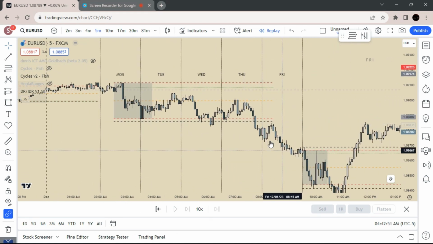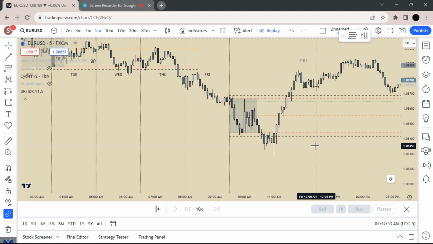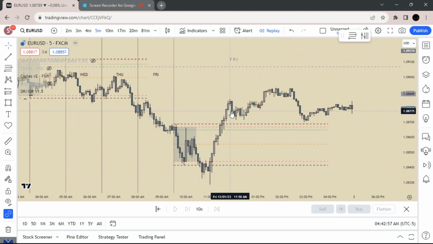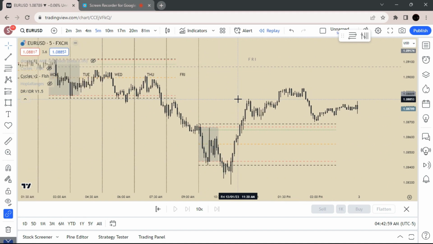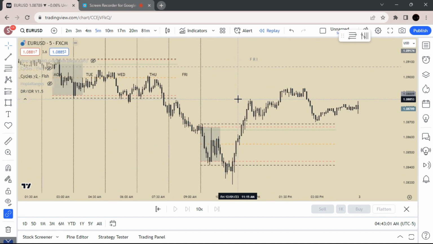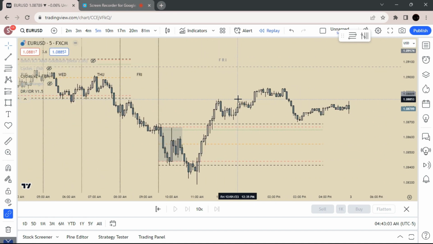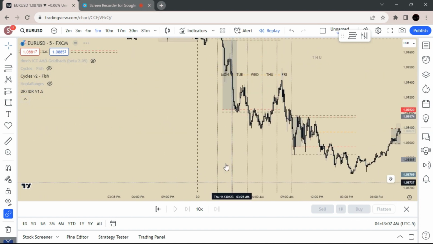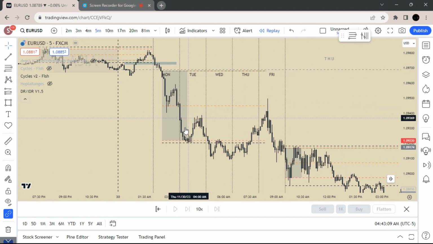So let's see, we have breakthrough right here. Yeah, that high holds, and then we do have a breakthrough below, but it doesn't hold. We have a breakthrough above as well. News and Fridays is just lower probability of holding, but it does hold at times. Right here, Asia, or this isn't Asia, this is the ODR.